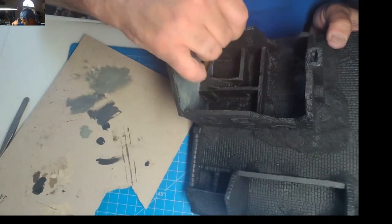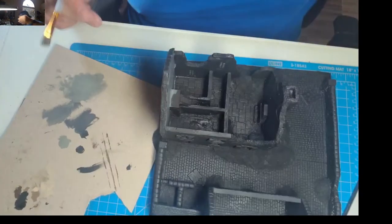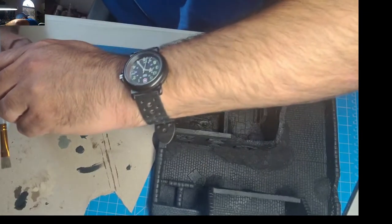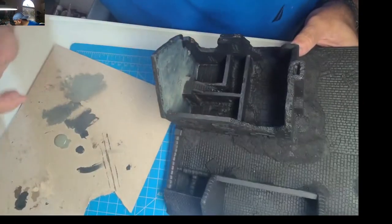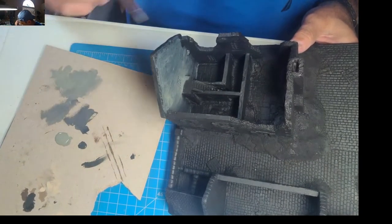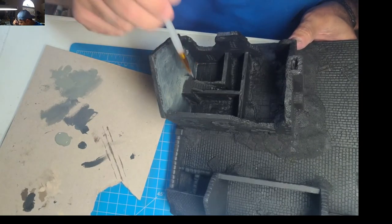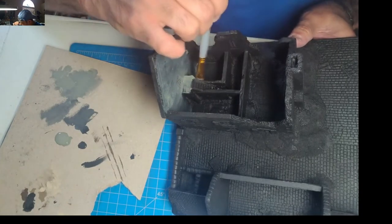And the problem with the airbrush is I don't want it to get into the recesses. And I'm just not good enough with it. I haven't practiced with it enough to control that part. And I don't want to have to do a wash to kind of undo stuff that I've done by accident. Yeah, we'll go ahead and do that as well.